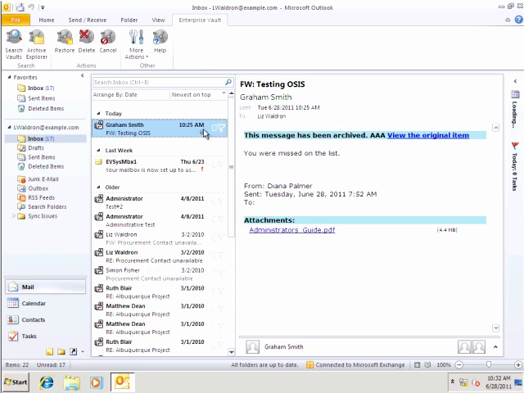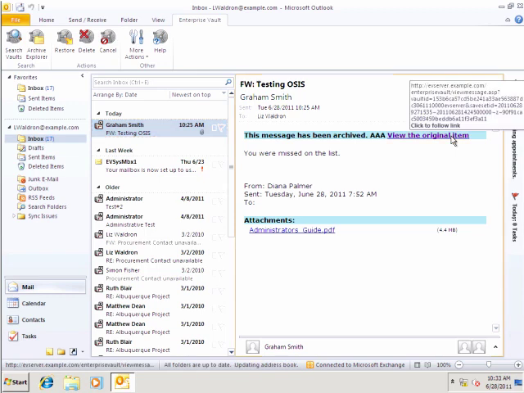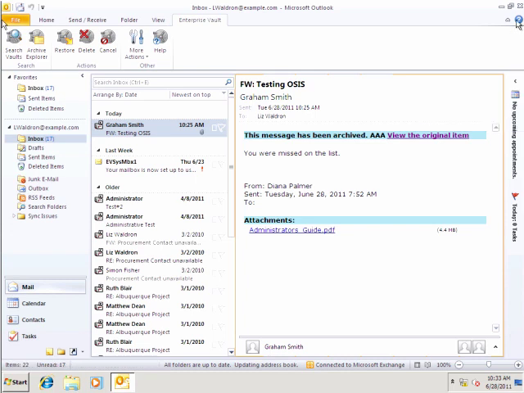The shortcut goes to Pending Archive, and after a period of time, it'll switch over to the shortcut icon. And then we need to grab the first 4 characters of the save set ID. So we mouse over View Original Item, and for this message, as it was archived, its first 4 characters are 90F9. So now we're going to go back to the Enterprise Vault server.